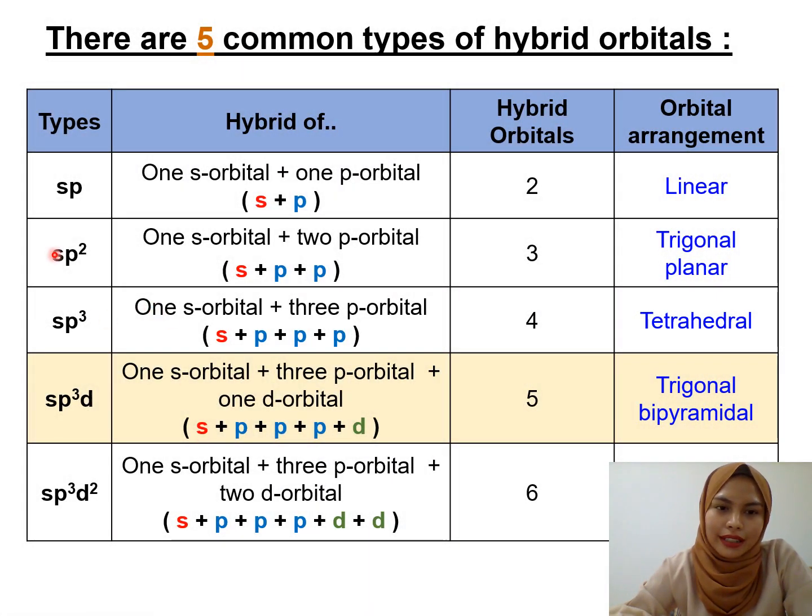Previously, we just studied about s and p types of hybridization, where if s and p orbitals combine, there will be 3 types of hybridization. So we have covered 3 of them. Now, what if we extend and mix with d orbitals? Therefore, there will be 2 possible types of hybrid orbitals, such as sp3d and also sp3d2. But Miss wants to explain first about sp3d hybridization.